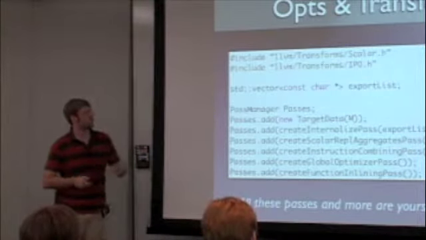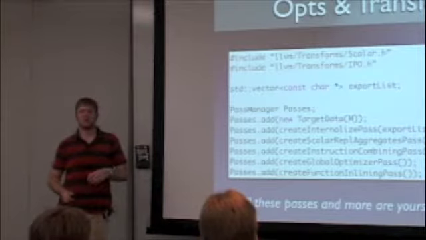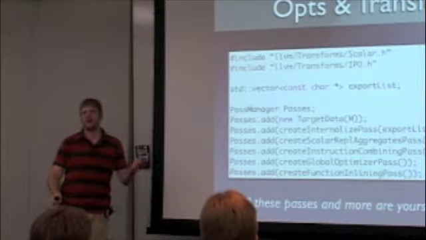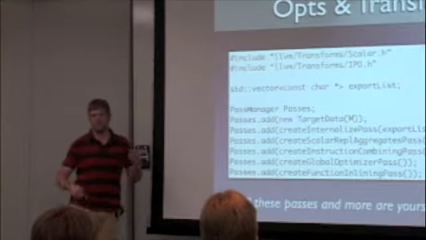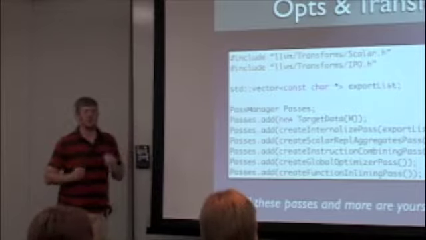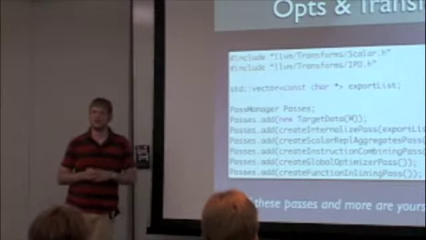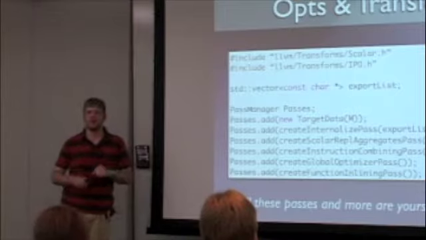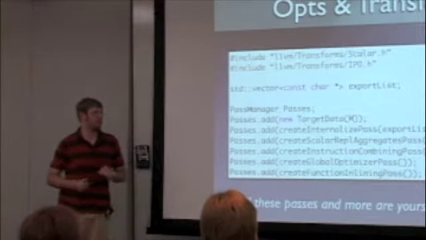Then we have an instruction combining pass, which is probably the most important one. And if you go and look at the various tools that run LLVM passes in the code base, you'll see people calling instruction combining 2, 3, 12 times. It is an extremely clever pass in that it knows how to convert selects between -1 and a value into an arithmetic right shift and a modulo, and a leap year or something like that. But it's also really cheap, and it's a good way of cleaning up after other transformations that may leave cruft behind, or maybe the code you generated wasn't that great in the first place.